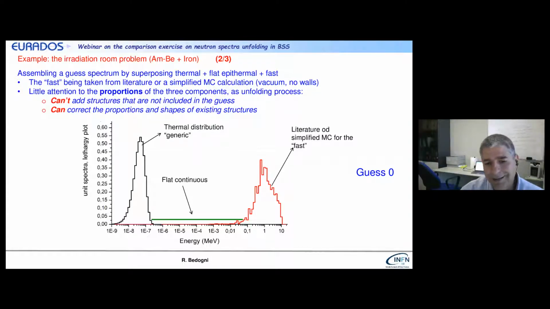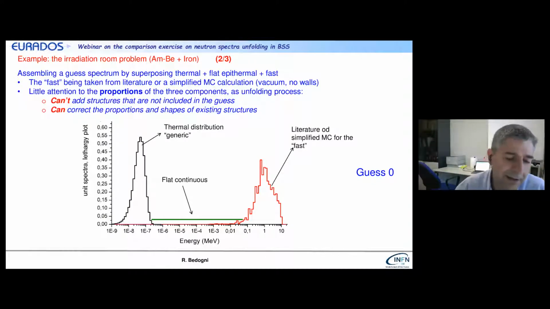In this case, I tried to do something. I didn't make a simulation of the radiation room, but I took a literature example and I tried to alter this high energy part just to see what will happen with unfolding. So this literature high energy spectrum, which in some way is taking into account the degradation due to interaction with high atomic number material, is certainly not exactly identical to what we expect as the reference solution, but we will see what happened with the code.